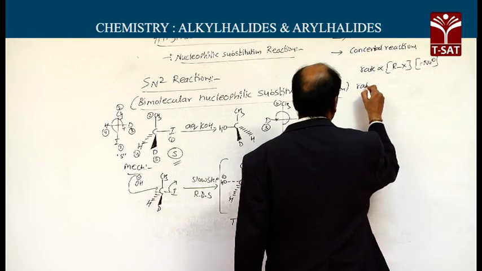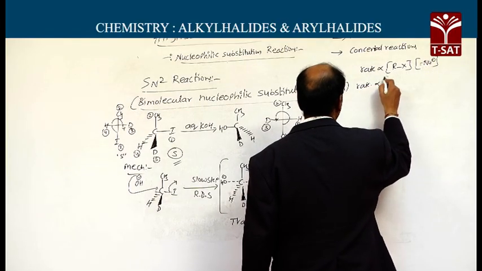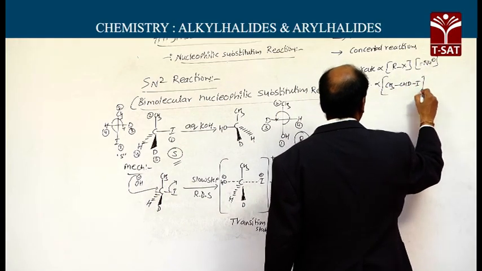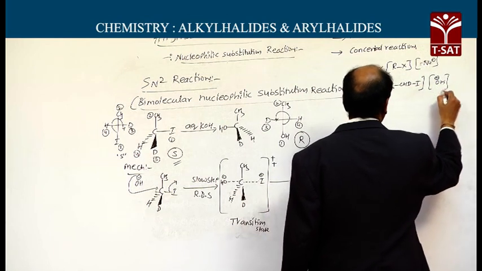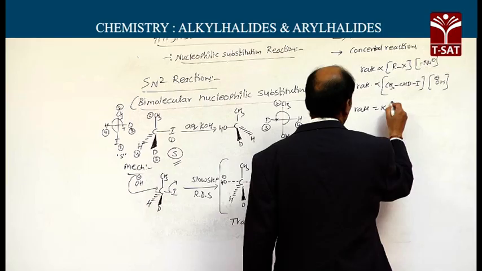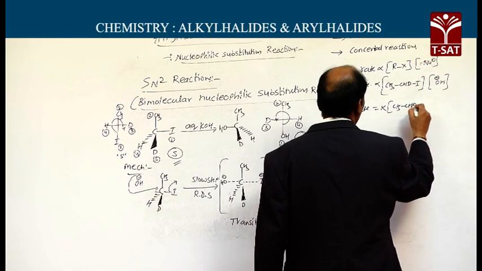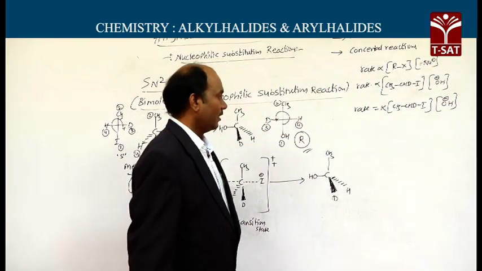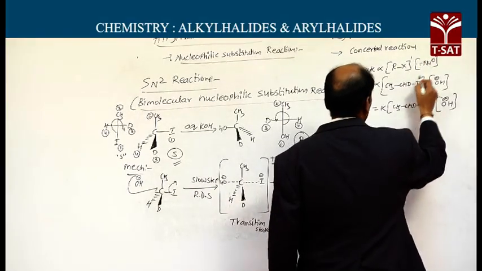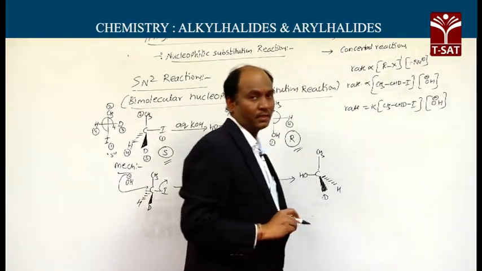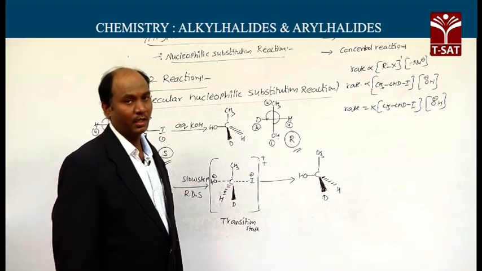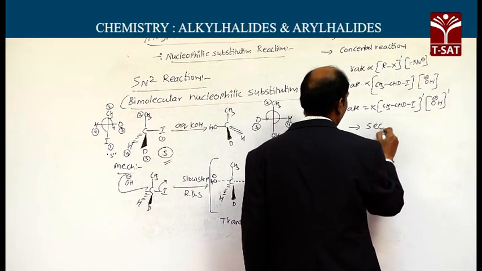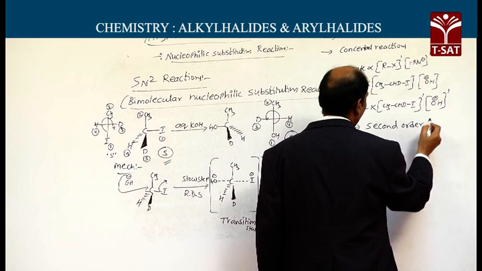So in this one, if you write, rate is directly proportional to CH3CHDI and the concentration of OH minus. That means rate equals k into CH3CHDI and OH minus. With respect to the alkyl halide, it is first order. With respect to the nucleophile, it is also first order. Overall order, it is a second order reaction.